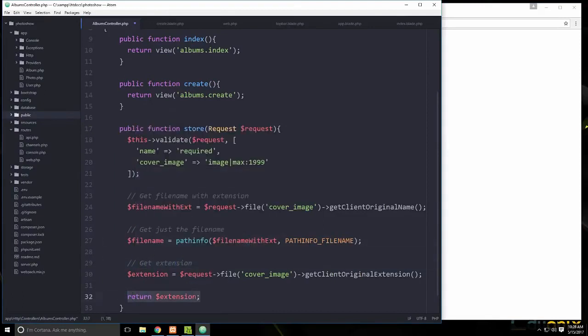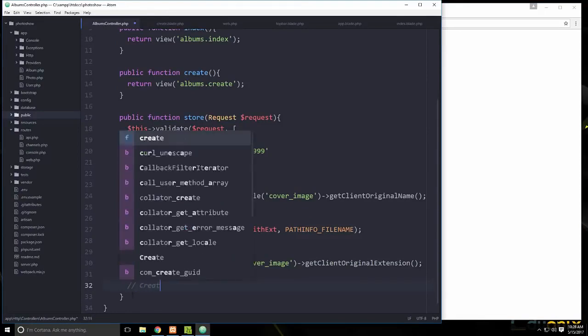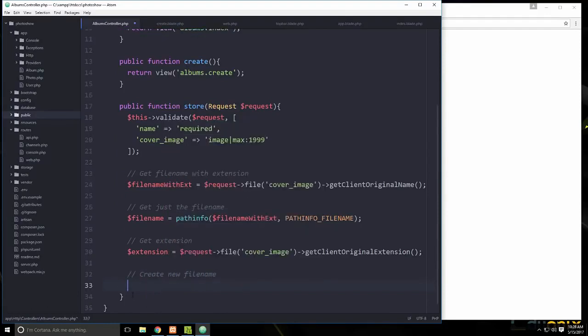Okay, so now that we have the file name and the extension, let's go ahead and create a new file name. So we'll call this variable file name to store, and we're going to set it to first the file name, and then we're going to concatenate onto that an underscore, and then we want the time, so we'll have to concatenate again, and then we're going to put in the time function, which will give us a timestamp.